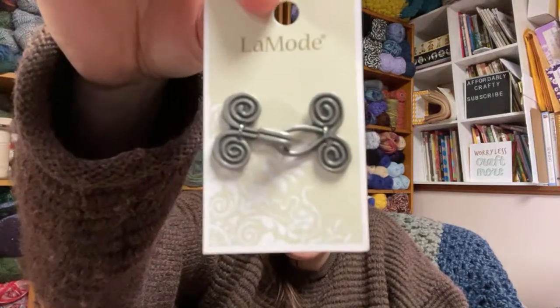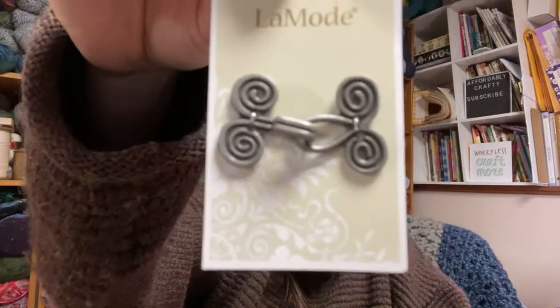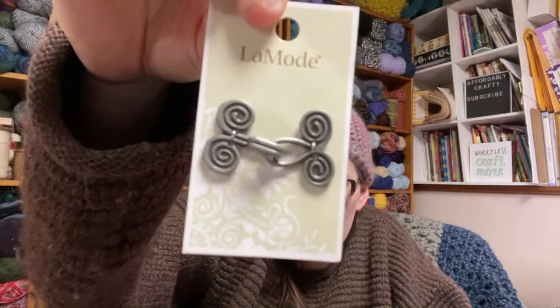And make a full circle cloak out of it. And so I had to get some clasps for it. So I went with these. I went this week because the buttons were buy 3 get 2 free, and I needed 3 of these. I really like the kind of spirally rustic look of these. So they'll be 1, 2, 3 on the cloak. And then I got 2 free buttons.